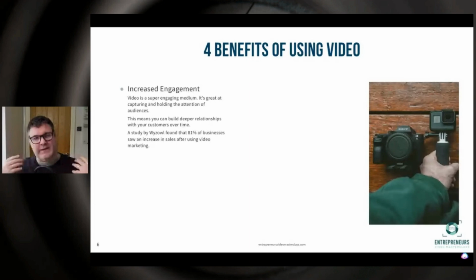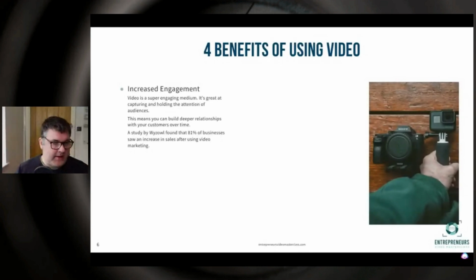So that leads to a building and fostering of trust, which obviously is critical when it comes to building know, like, and trust, which are the 3 central parts of any successful video marketing, full stop. It requires people to know you, like you, and trust you. And that is why video is so powerful as a medium of getting in front of your right people, but then building those relationships that you're going to take on, hopefully, for years to come.